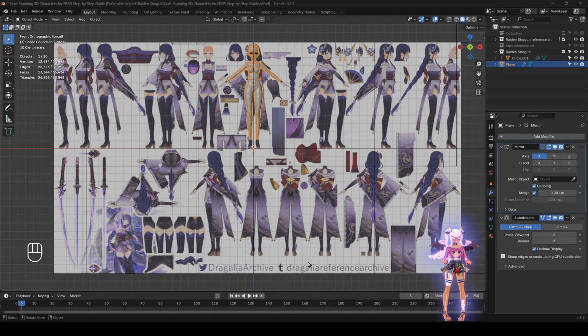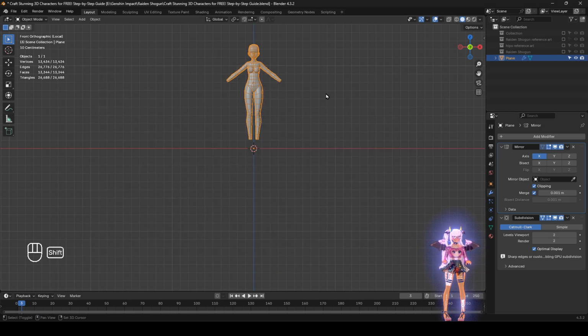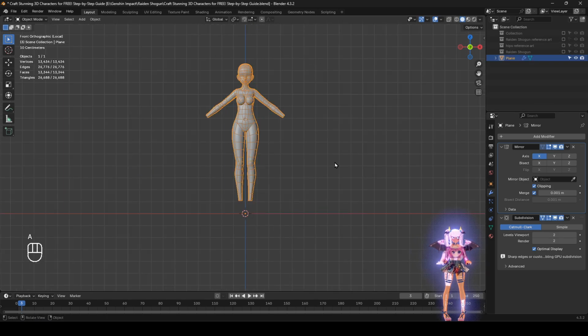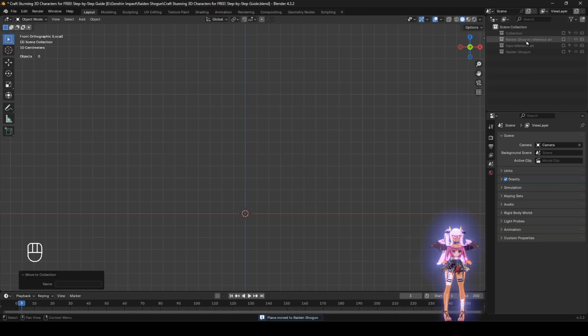Once you have that downloaded, go object mode, click this, then click this. And if anything's left behind, just do A, M, and this one. We're going to right click right here, new collection. We could call this hands, and we could put the reference art hands in here. Just grab and drop your reference art in.